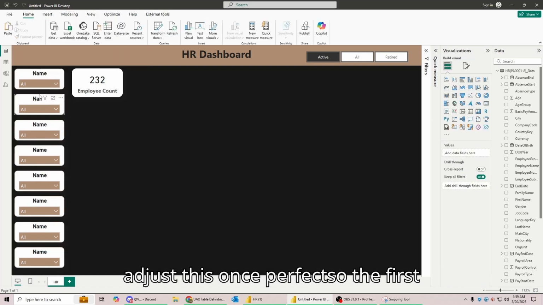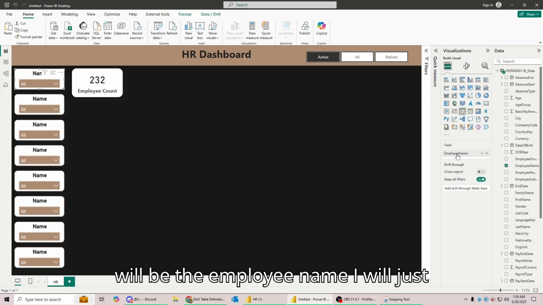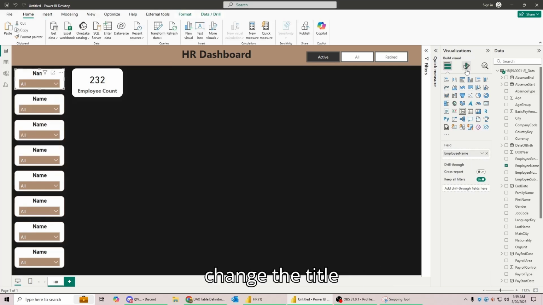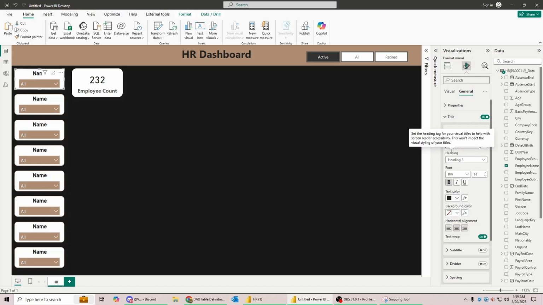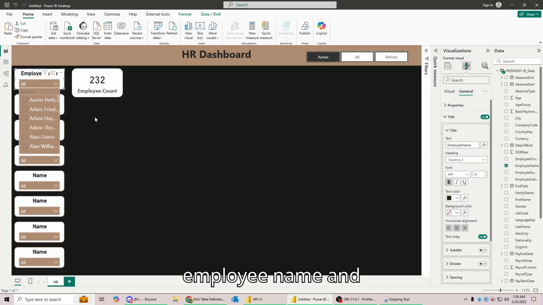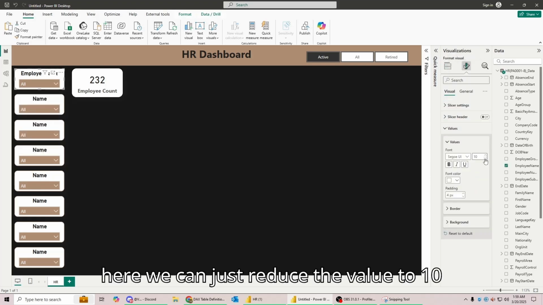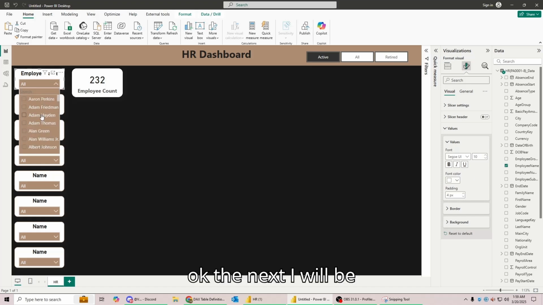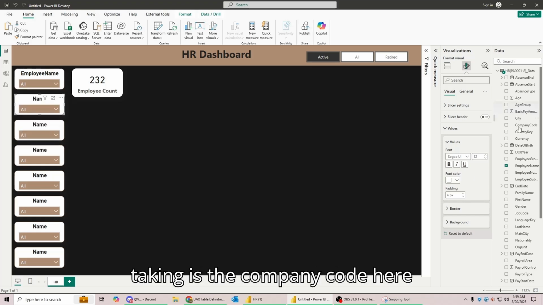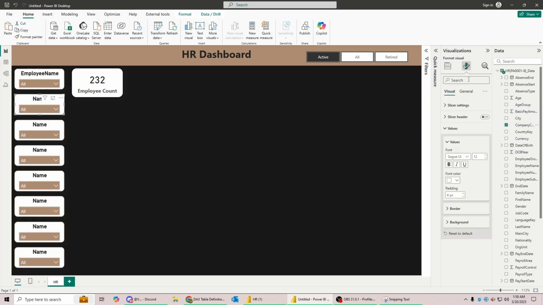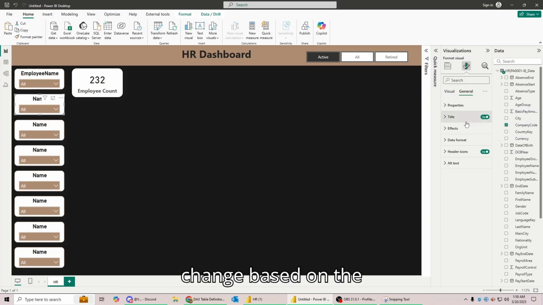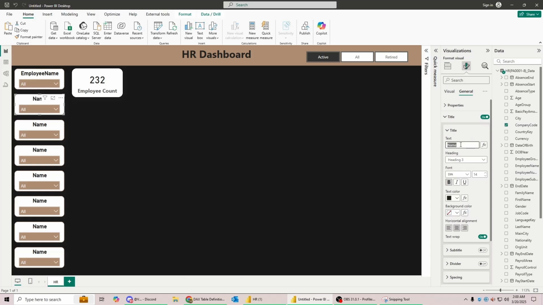Perfect. So the first will be the employee name. I will just change that title to employee name. Okay, and here we can just reduce the value to fix it, 10. The next I'll be taking is the company code. Again you have to go to the title and change it based on the column you have taken, the company name.